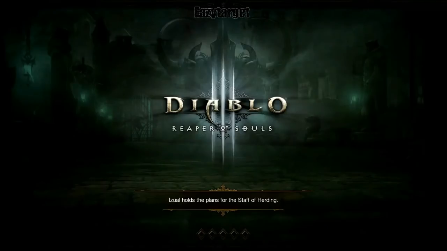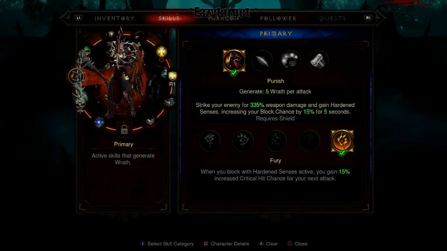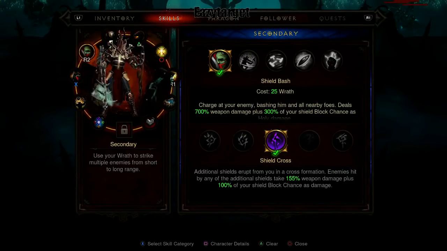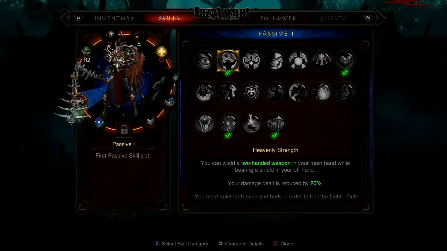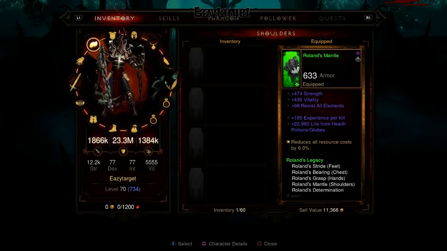Let's go ahead and jump into the game and take a look at this Crusader and see what's going on. First up, taking a look at the abilities and the skills: Punish, Shield Bash, Iron Skin, Steed Charge, Laws of Valor, Shield Glare, and for the passives, Heavenly Strength, Finery, Indestructible, Towering Shield.